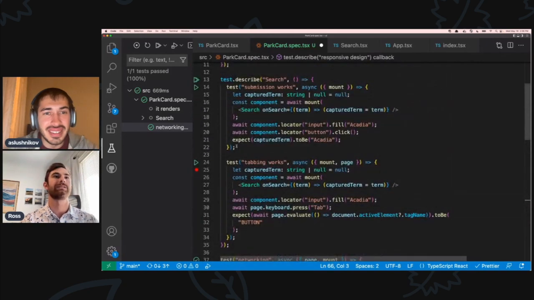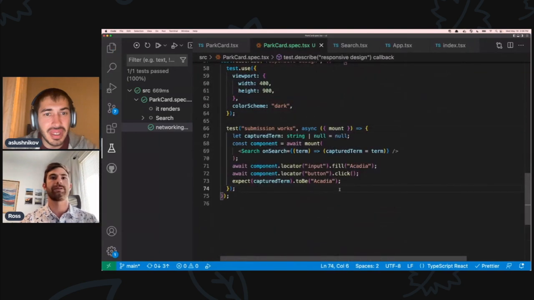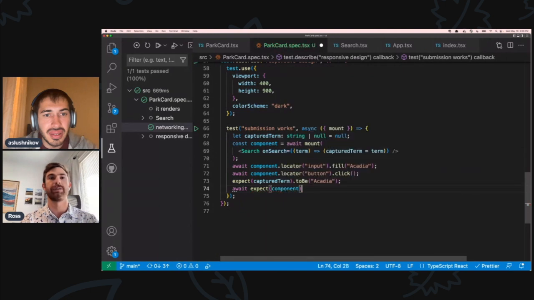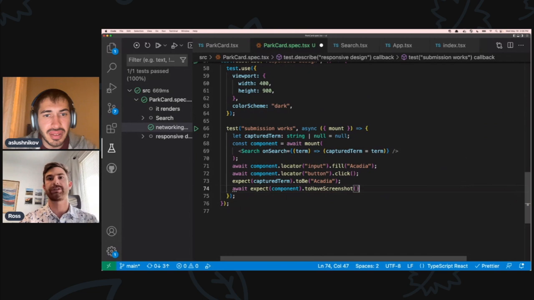Yeah, the whole test. And then here we'll do a screenshot at the end of just the component. And then let's go ahead and run this test.